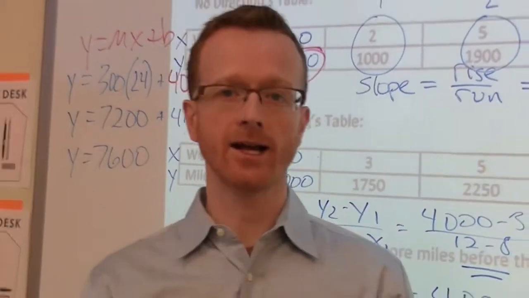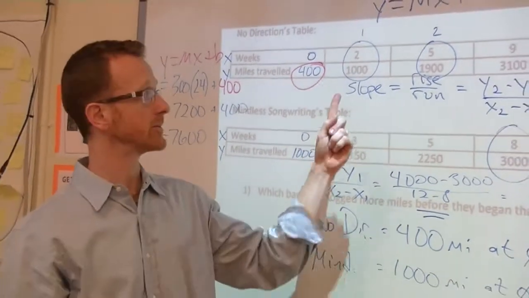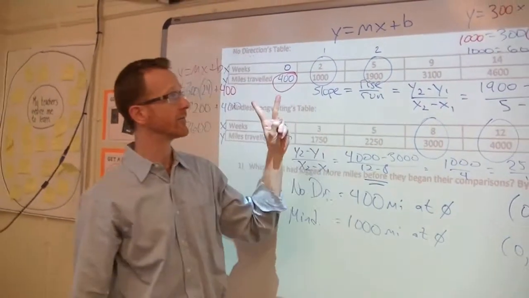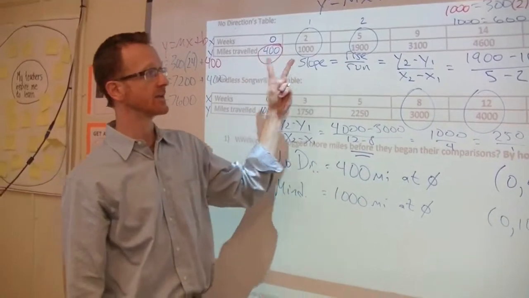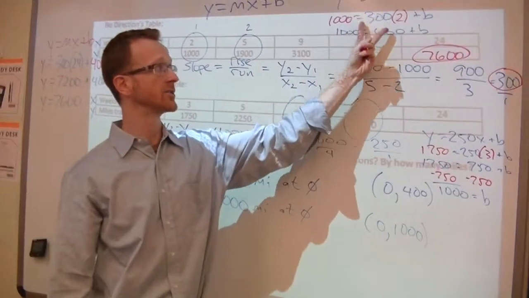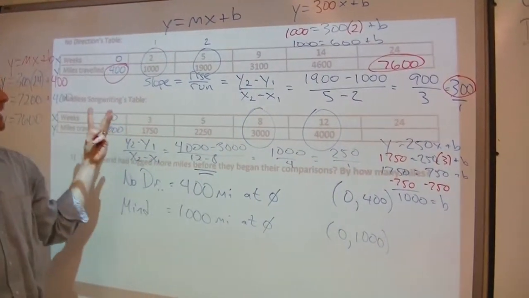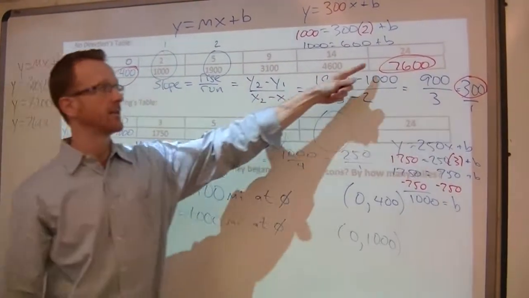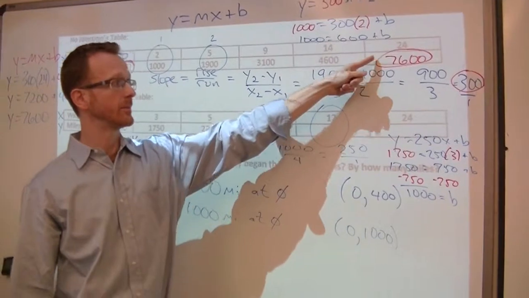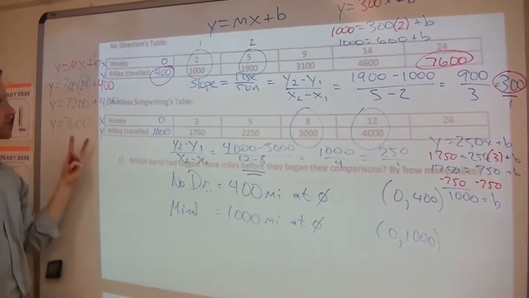So even though that felt like a lot, first thing, find the slope. We did that. Second thing, find b, the y-intercept. There's two ways to do that. I recommend just substituting using the equations. And then the third thing is then resubstitute with the missing piece of the table into that equation, and you'll get your answer.